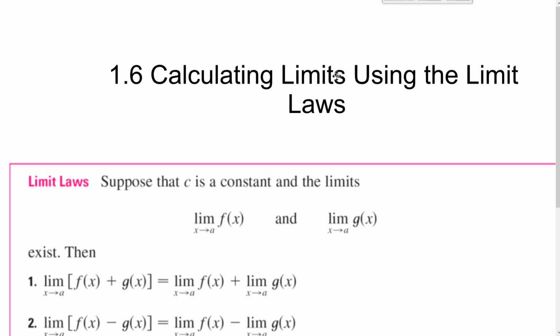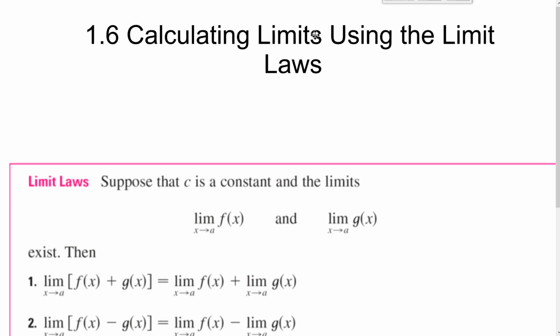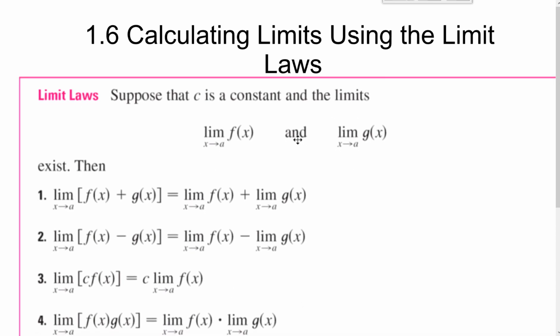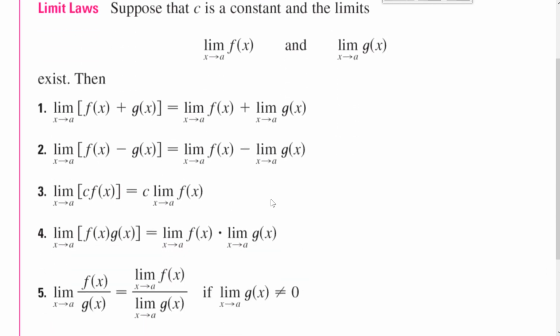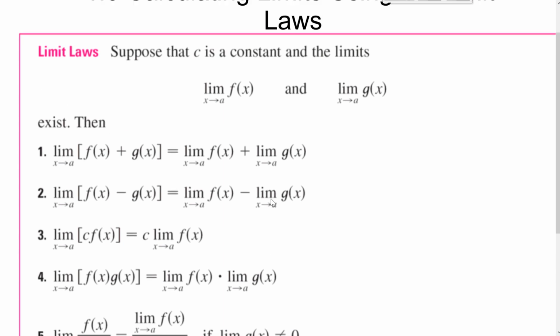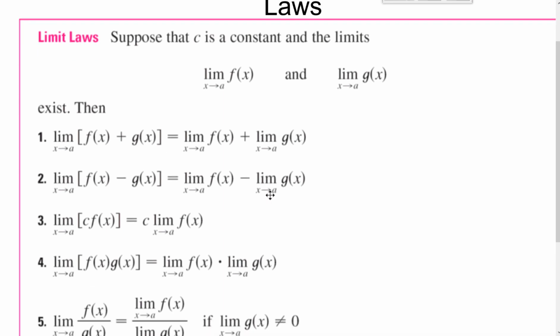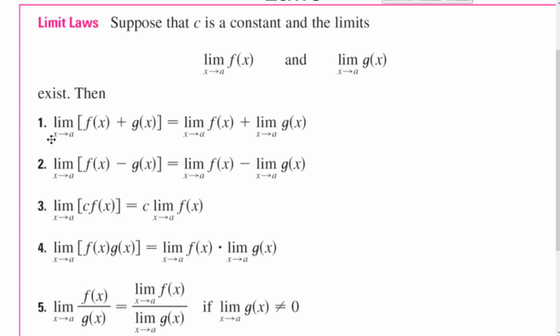Section 6. So here's your weekend task, calculating limits using the limit laws. Here's a list of limit laws. If we have two different functions and we're adding those two functions and we want to take the limit of that sum, then we can just add the limits of each function. The limit of the sum is the sum of the two limits.